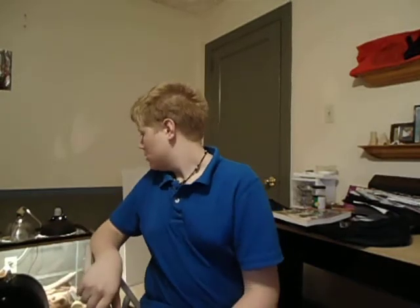I got rid of the two leopard geckos that I had, and traded them for a bearded dragon. So yeah, a lot's been going on. I do have two leopard geckos, rescues. I'm going to do an update on Aubrey and show you the two leopard geckos, because there's one that I need help with, and my bearded dragon. My room's a mess, so I guess I'll show you Aubrey first. She's grown a lot.